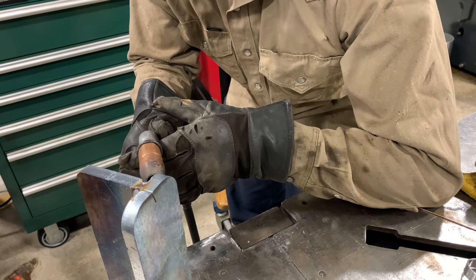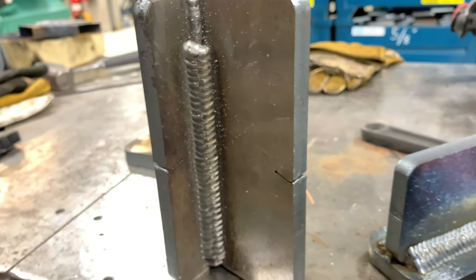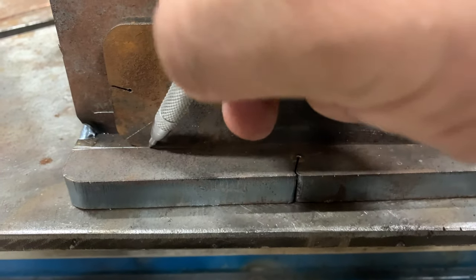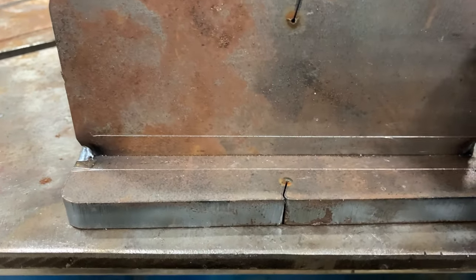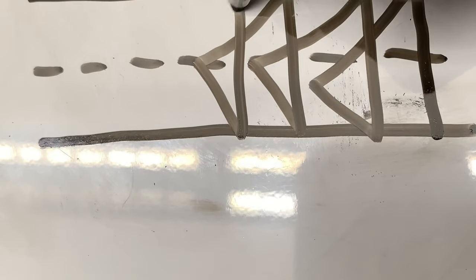We're slightly rotating our wrist just a little bit to get that weave motion. That's kind of what you want it to look like for the final pass. A quick tip to keep your weld toes straight is you can scribe a line. We're trying to go for about a 3/8 weld size, so I'm using this 3/8 plate to give me a guide.